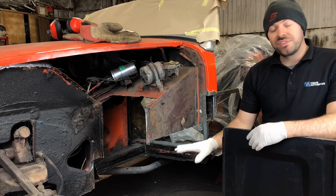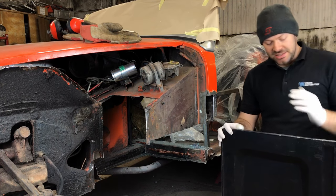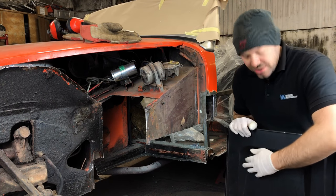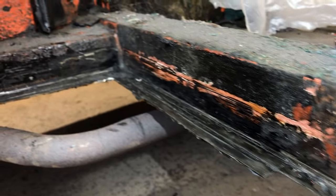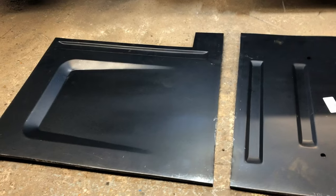I've removed a lot more of the floor pan than I had originally intended. The stamping in the replacement floor pan is actually wider than the original one that was on the car. That meant that there was a nasty overlap where I wanted to weld. What I've done now is trimmed it back to about a quarter of an inch from the spot welded flange across the chassis legs and the cross member, and that will mean that I can get this nicely butt welded in once it's trimmed down to size.